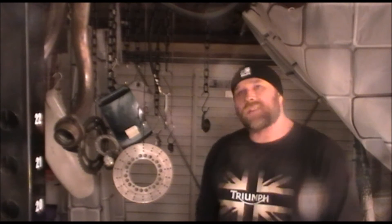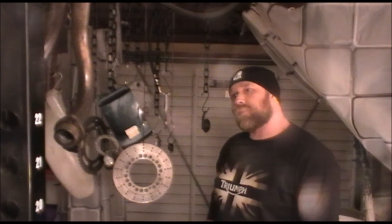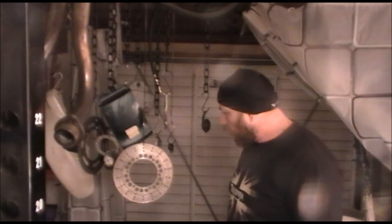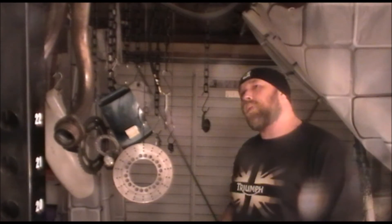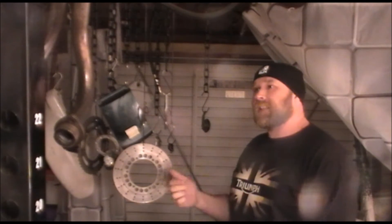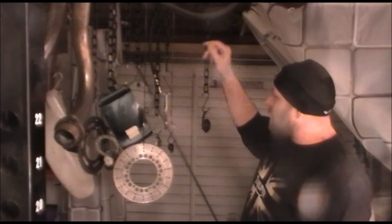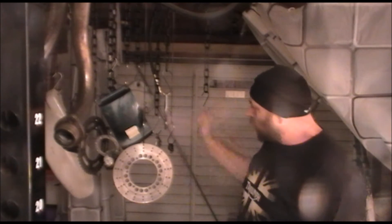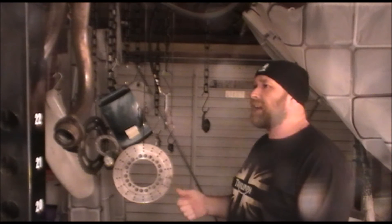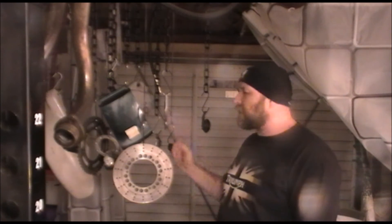So realistically, where does that leave us? How much do I now have to do before I can start actually putting the bike back together again? Well, this is all that remains of the bike that needs to be done. We're looking at rear discs, sprockets, a couple of bits and bobs of fairing - the back tail piece, two side pieces. I'm looking at the rear hugger - I may put that on, I may not. I've got the front fender, forks are done, sprocket cover, engine mounts, exhaust mounts, and a couple of clips.